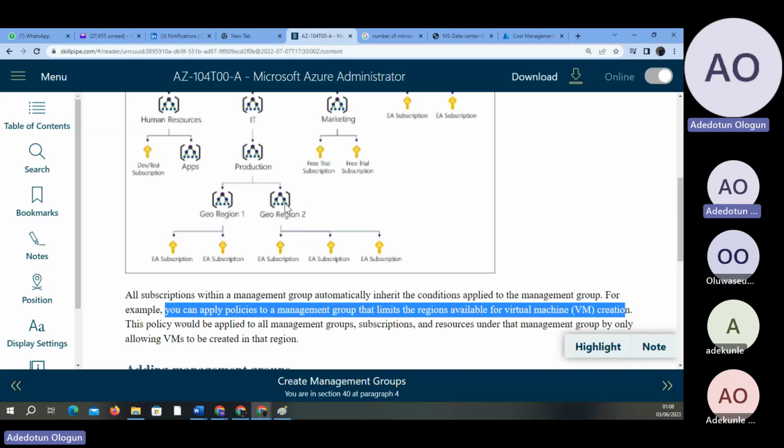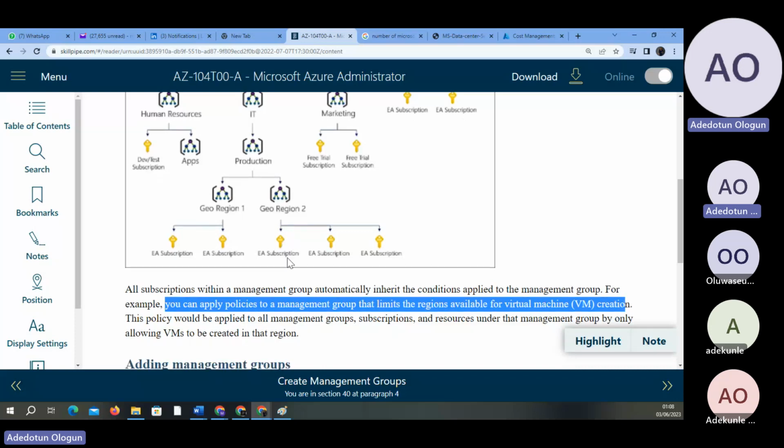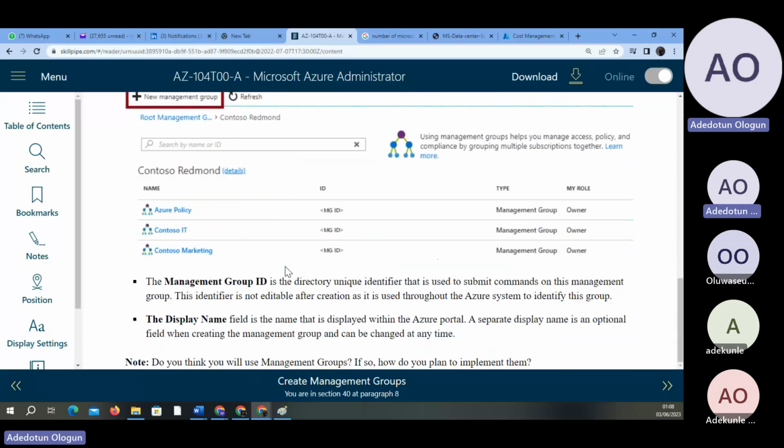But that policy will restrict anybody that wants to create anything into that region. Do you understand now? So that policy is effected at the management level, and then I want to put them on inherit. So there's a management group ID, and then there's always a display name which you have worked on before.